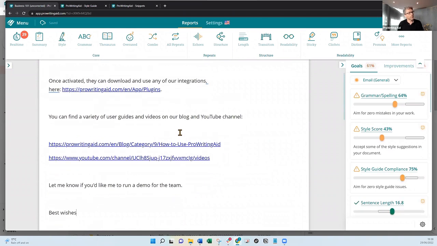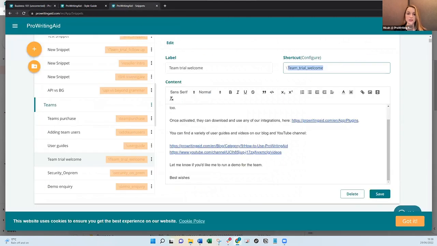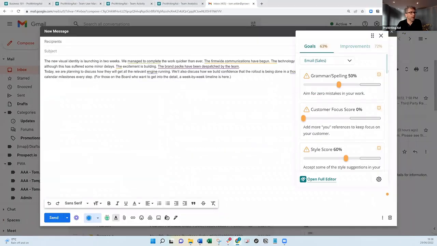So if you're working in customer service, or in other areas where you're using the same chunk of text time and time again, snippets is a really powerful tool for that. And also it's rich text. So again, as you can see, you can include links, text formatting, anything like that. So as long as you are entering into a rich text box, all of the formatting will remain intact. That's it. Great.